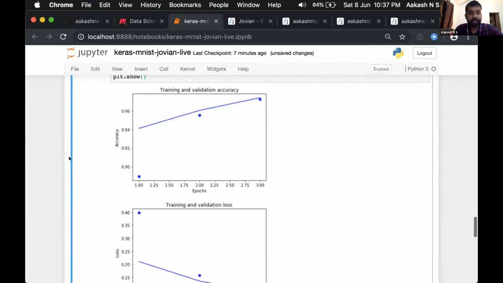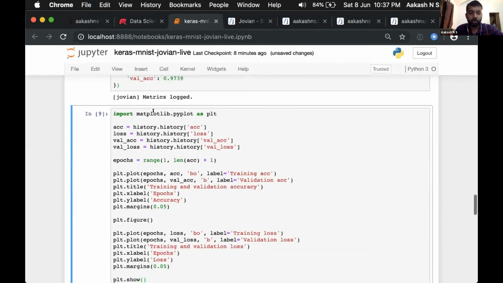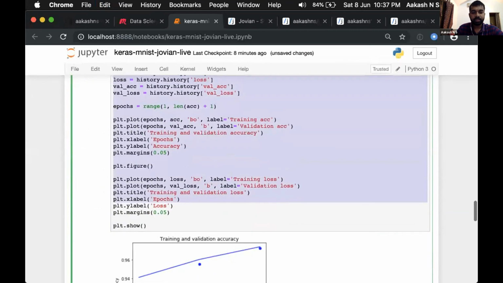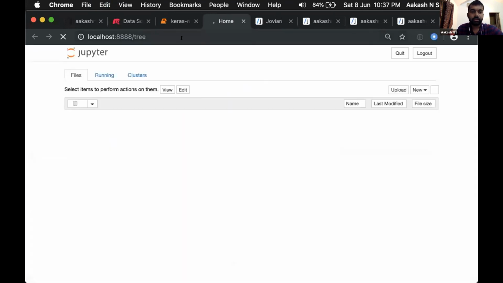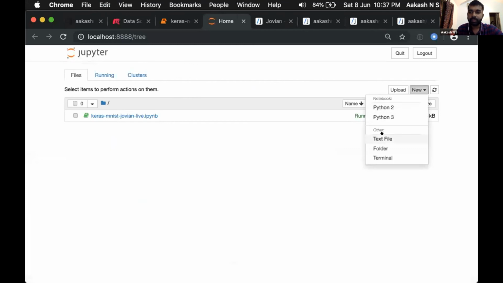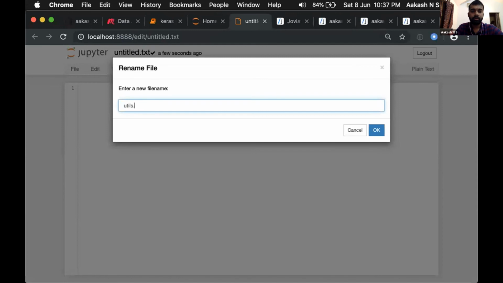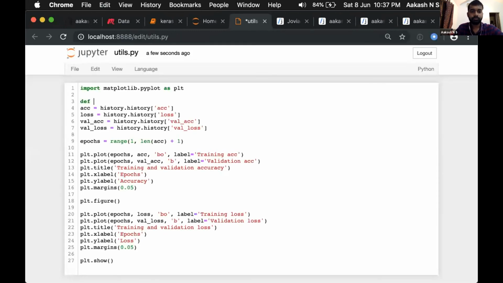But apart from that, this might be common code that I use across all my notebooks. So I might actually put this in a utils file, right? So maybe I'll create a utils file and put this here, call this plot history.